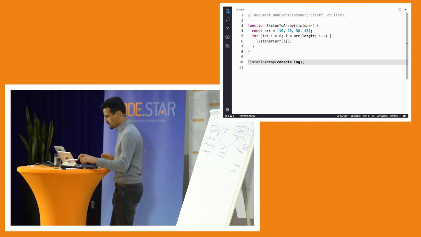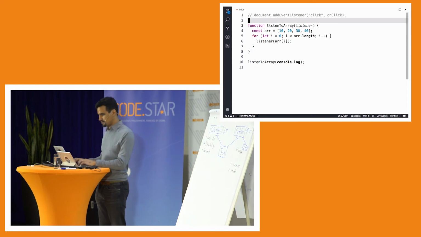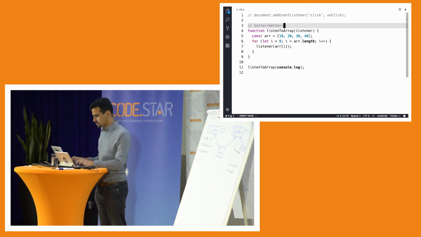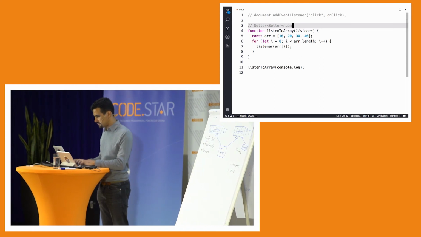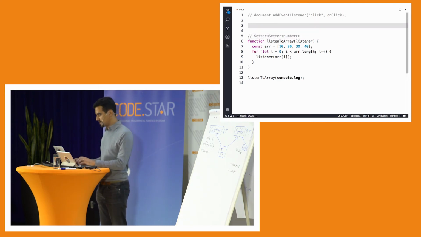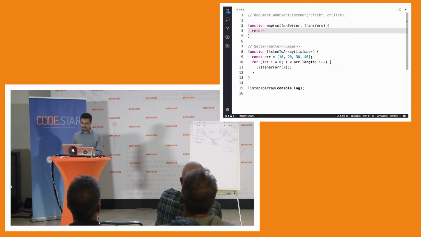That's cool, okay. And you can also do pretty interesting stuff with setters. So here, I'll just write the type of this. You can create a map function, just like you could create with any kind of arrays. Here I will get a setter and a transform function, and I will return a setter somehow.